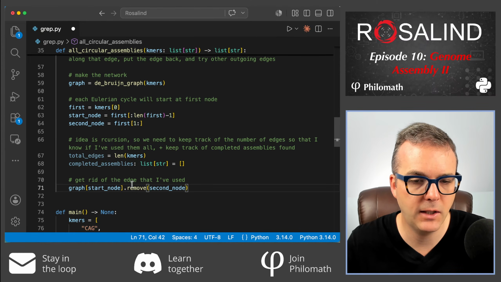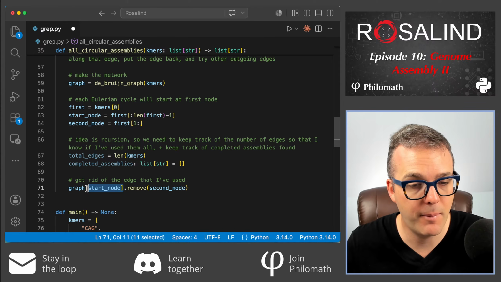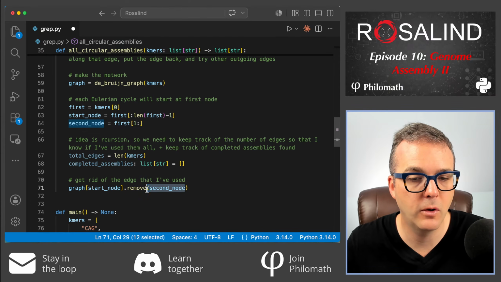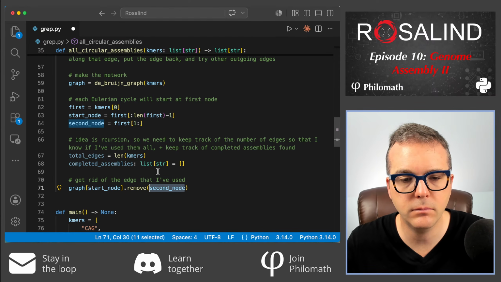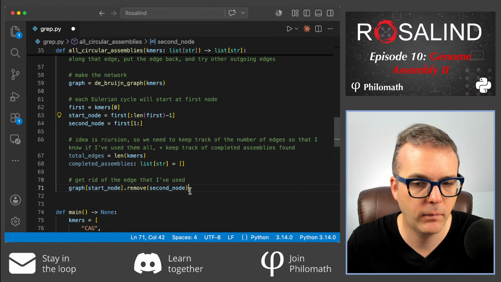So we're getting rid of that edge, in other words. Remember that in this graph, it's a dictionary that maps strings, which are nodes, to lists of strings. Those are the nodes that they're connected to. And I'm removing this particular edge connecting start node to second node.